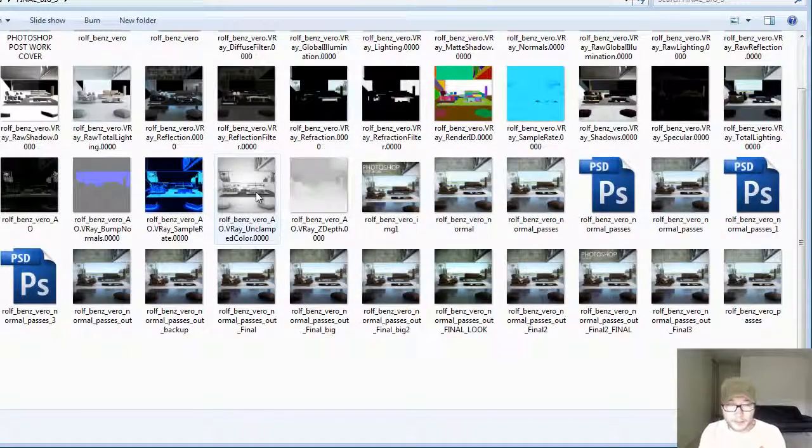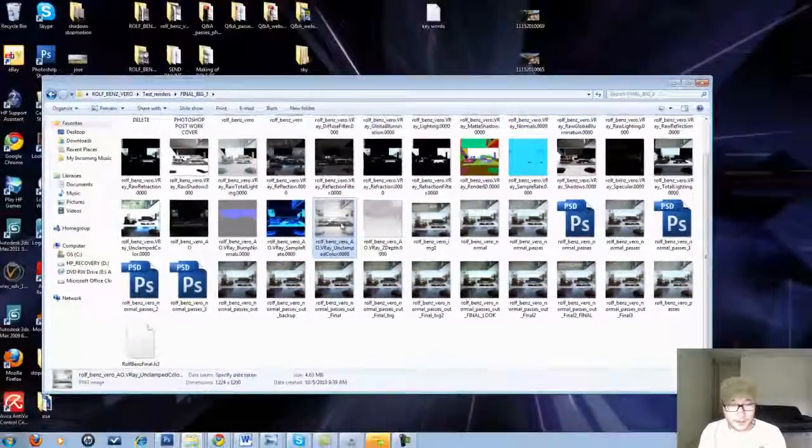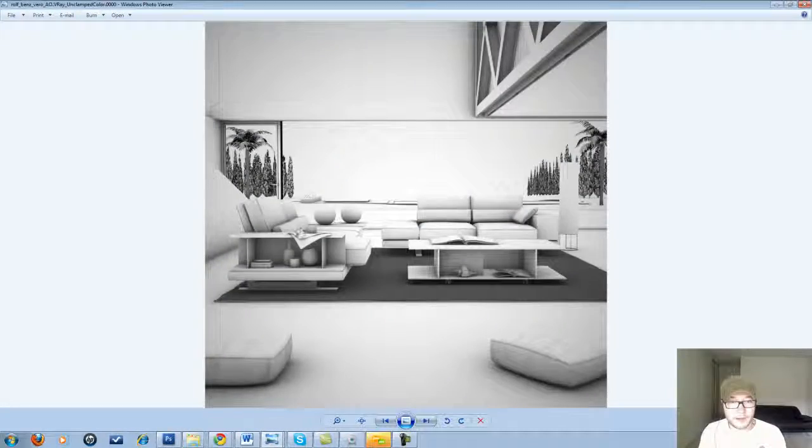I was rendering ambient occlusion, and as you see here, I rendered only ambient occlusion with my method that I showed you. Ambient occlusion manual, the manual way. I set it on the override material, and I rendered it really fast. It went really fast, and then as you see here, this is called VRay unclamped color.